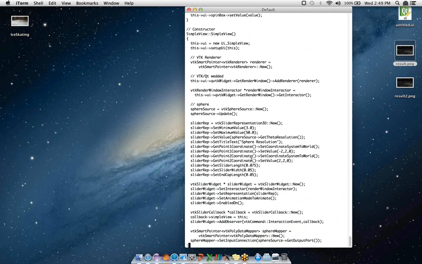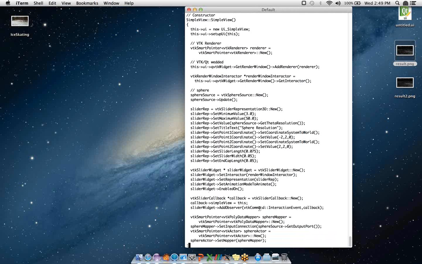Let's see what our pipeline looks like. We create a renderer, and we put it into the Qt VTK widget, get a hold of the interactor. We set up our visualization pipeline with a sphere source, a slider widget, and the slider callback.